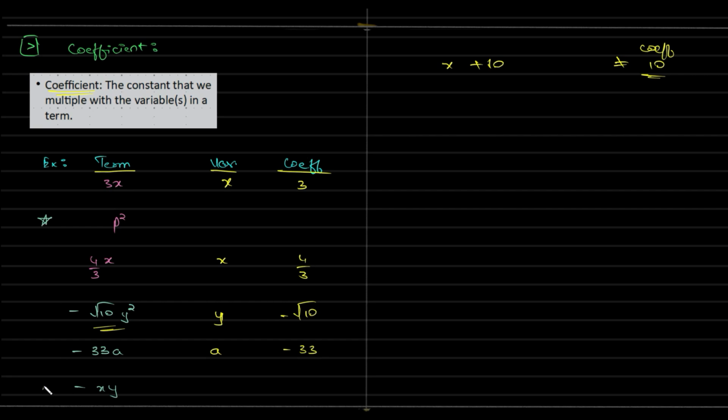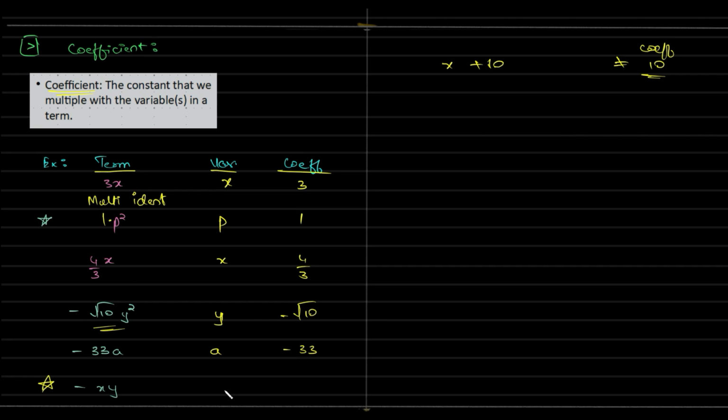So we are looking at the second question and the last question. What is the variable? p, yes. And what is the coefficient? See, the thing is, if I don't have any number, it is by default 1. Is it not? Because 1 is the multiplicative identity, which means I can multiply 1 with anything and it will give me the same answer. Because of that reason, I'm writing 1 over here. 1 into p square is p square itself, so 1 is your coefficient.